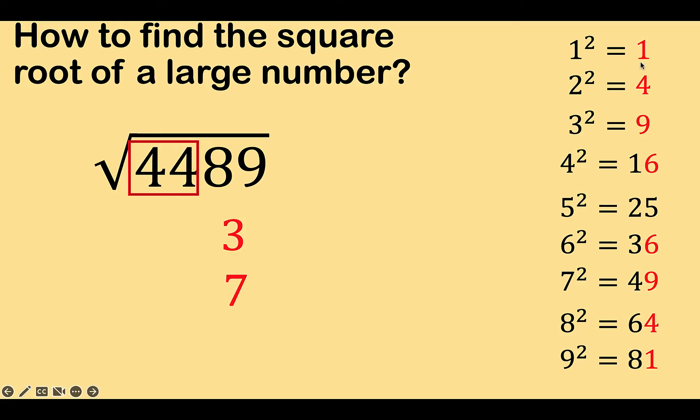Then let's move to the next two digits, 44. Look for a value that's closer to 44 here, but less than 44. We have 36 close to 44, but 49 is already more than 44. So therefore, we settled with 36 and that is equal to 6 squared. So let's get that 6. We now have two numbers here, 63 or 67, as the square root of 4,489.